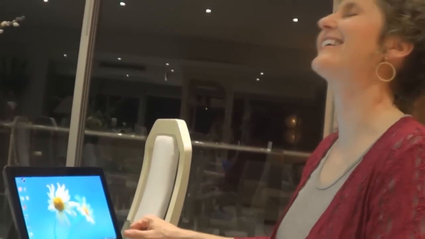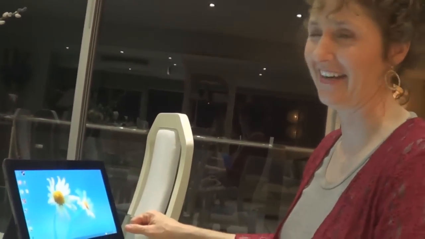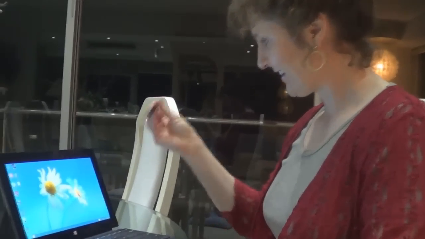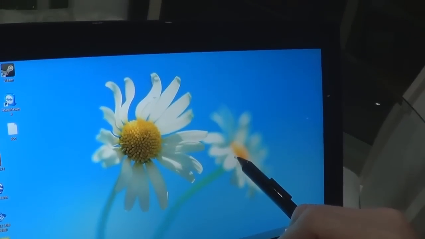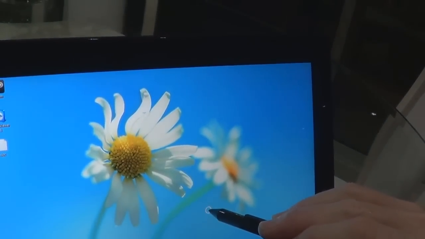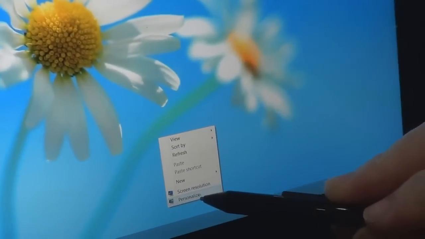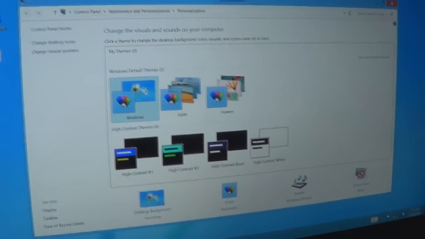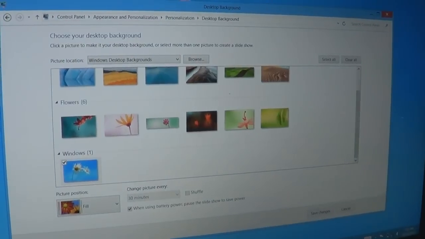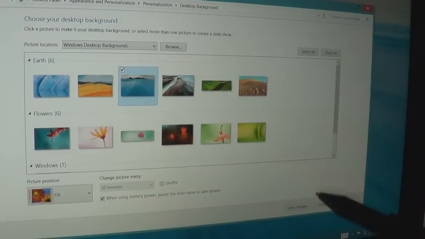Okay, well, do you know what? I've got an extra small little pen for you to use. Okay, I thought you were going to say something else. Okay, now that we've found our extra small little thing. There it is. So right click now with that. Doing it longer. No, just keep it. Now take it off. Now press personalise. Well, let's just say, unless you've got a tiny little skinny scarecrow finger, you do need this little pen. So what do you want to do? And you can use that to touch the screen and Desktop background. Let's do that one. Apply.